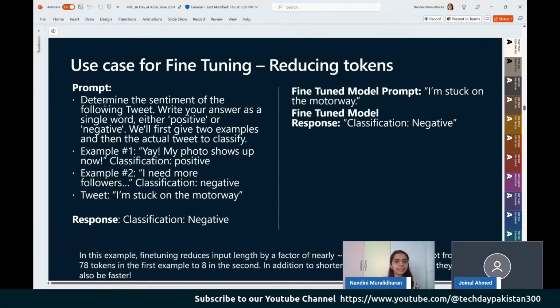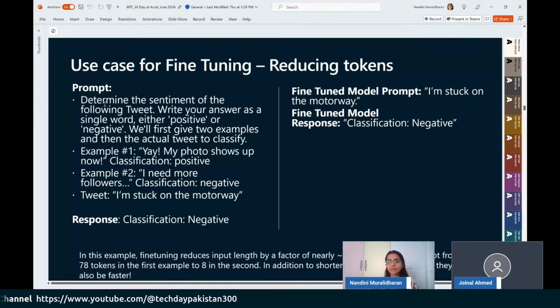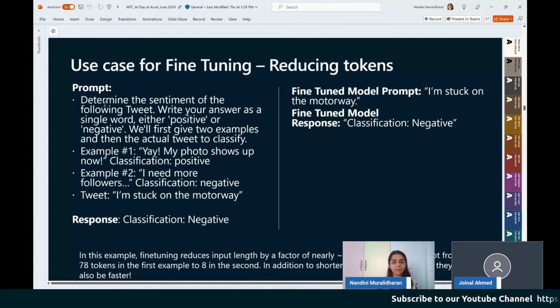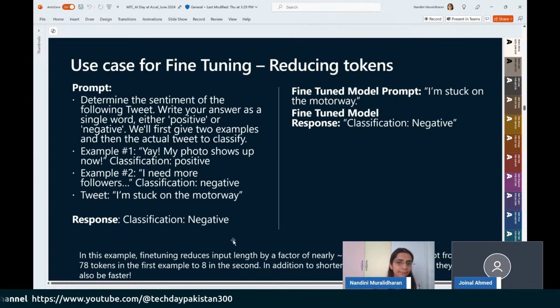I am giving it a sentiment, then a question, then a few examples, and then asking for a response. This is like a classification problem, right? I want to classify this. Tell me if it is positive or negative, but I'm giving you a few examples and the context of what is happening in this space. What this is called in normal parlance is few shot prompting. That's what we have done, and we have gotten an output.